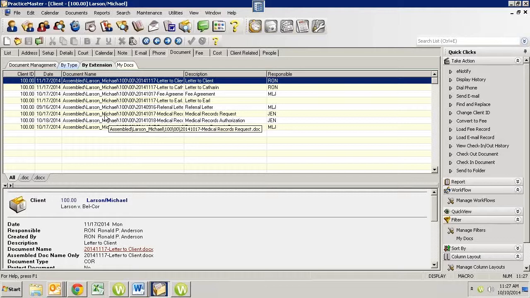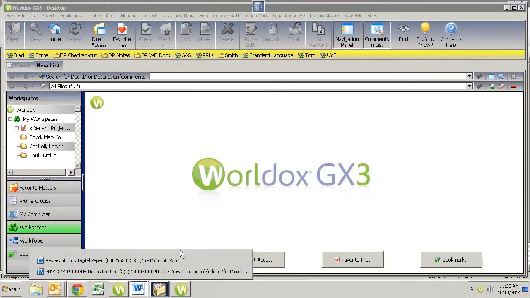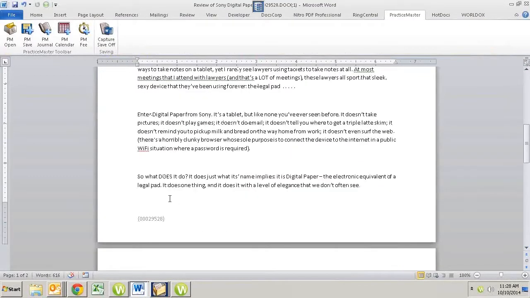So why would you want to put in Worldox? Well, there are some features in Worldox that you're not going to find in PracticeMaster. In Worldox, for instance, if I look at this article that I'm writing, one of the things you're going to see down here is this. This is a doc ID. Document stamping is a feature of Worldox that a lot of firms use and a lot of firms like and want.